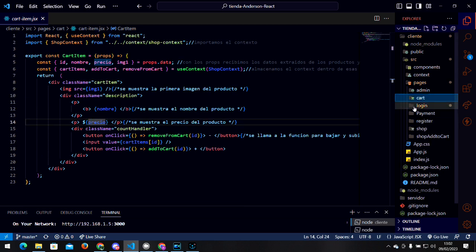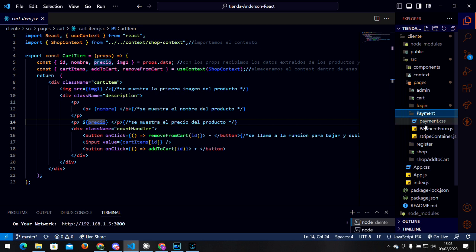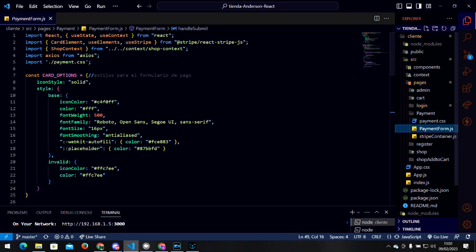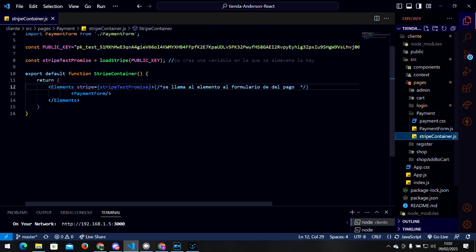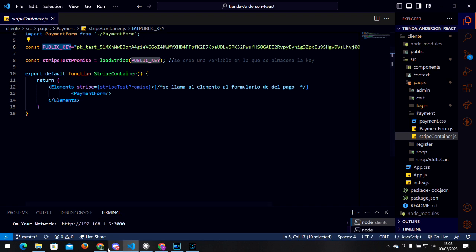So now when you go to the purchase, we're gonna see the payment. Here in payment we have two files. One with a public key that is given by Stripe.